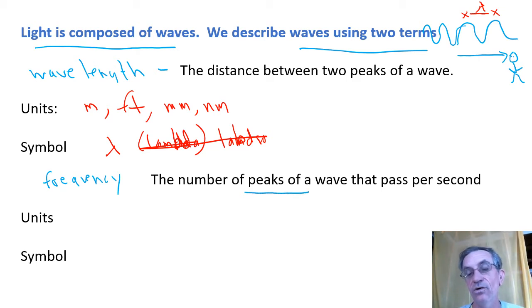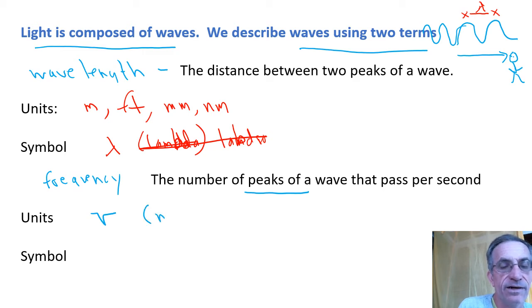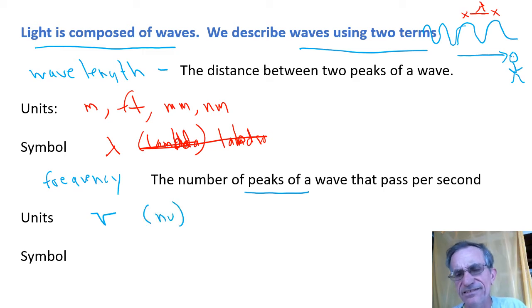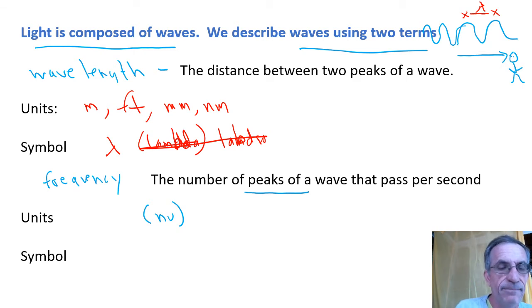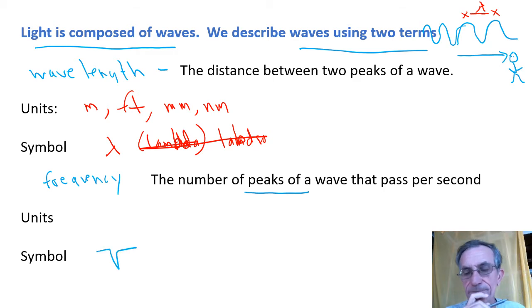All right, so there's a symbol. The symbol for frequency is also a Greek letter. It is the letter nu. That one I know how to spell, N-U. It looks like a V with some lines on the end. So frequency, the symbol is nu. Oh, I should have put that down here, shouldn't I? Well, I'm messing all up. Oh, well, that's okay. One other thing I wanted to tell you is the units, though.